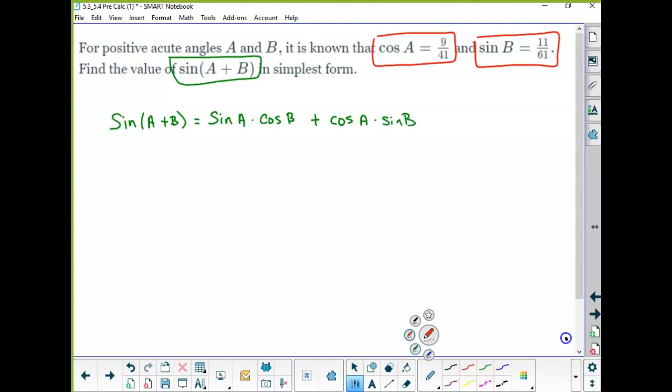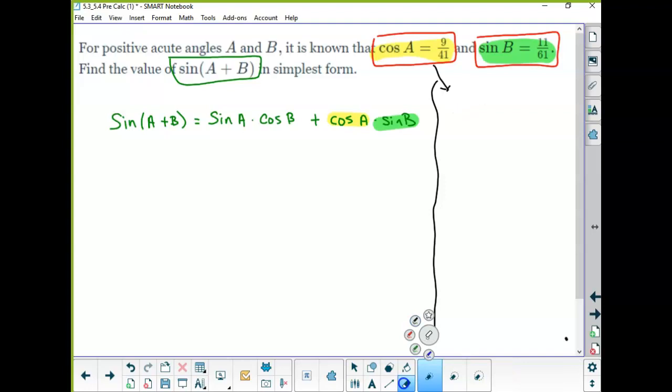And if you were in the classroom, you would see me staring right at my sheet. I don't have that memorized, and I don't expect you guys to either. But the question now is, okay, what do we know? Well, I know the sine of A, cosine of A. So I know that portion already. I also know the sine of B. What I don't know is the cosine of B and the sine of A. So I have to do a little bit of work to solve those. And it all stems from the warm-up we just talked about.